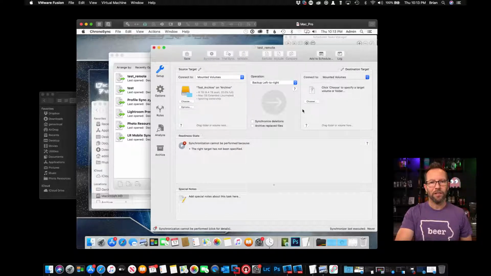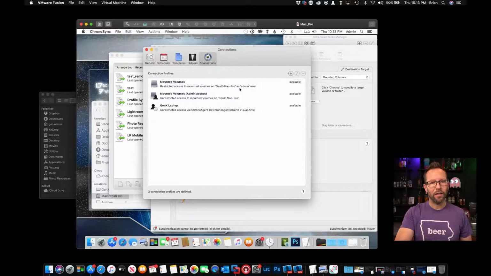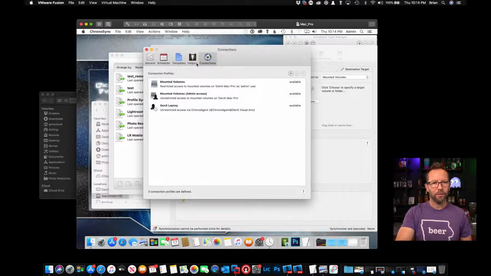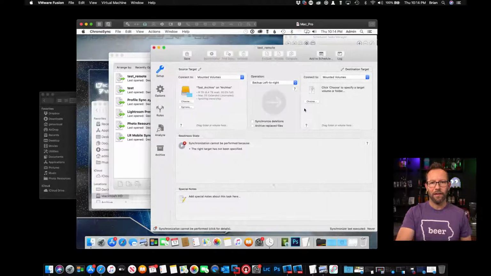If I were to manage these connections, you would see it knows and sees my already existing Mac laptop. I could have hit plus and have it search based on that Chrono agent. I can also do Amazon S3, Backblaze B2 buckets, SFTP. But if I go like that, it will see it on my computer. It'll notice that it's there. It notices it on my network. I've already done it though, so we're gonna skip past that. And I'm just gonna go and select my laptop.